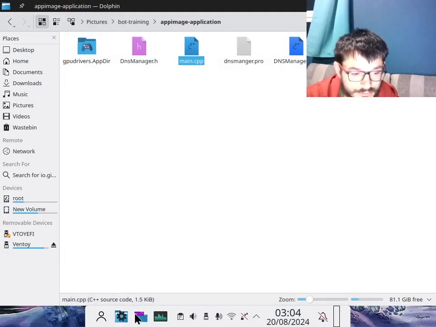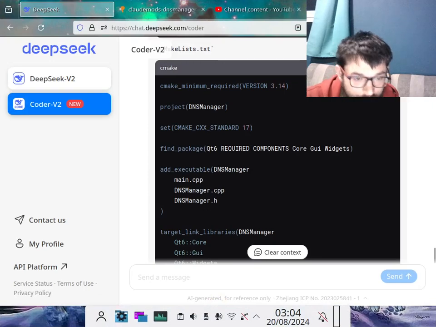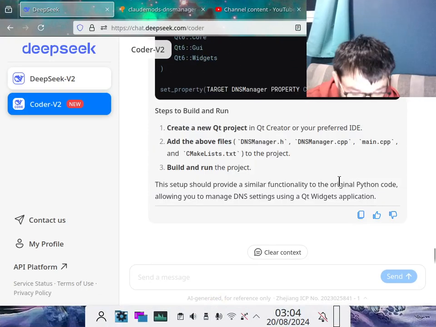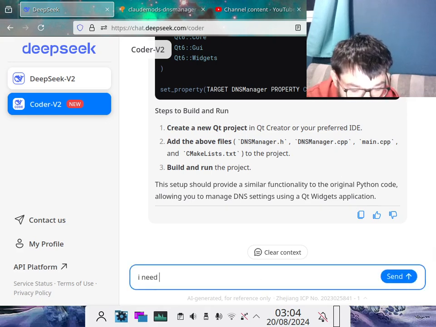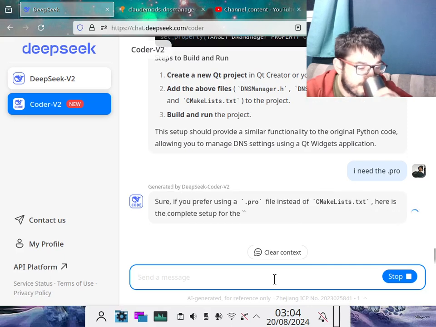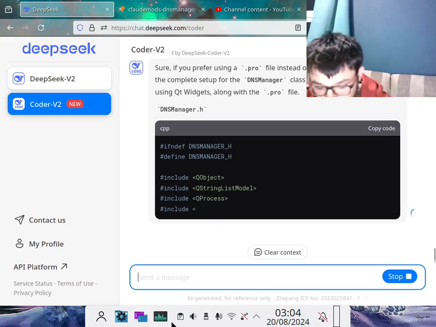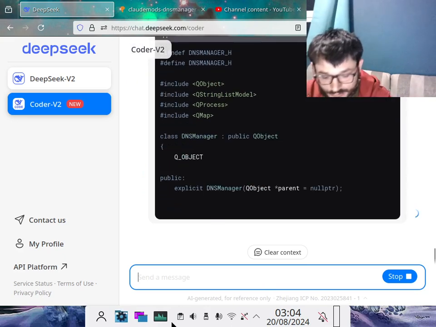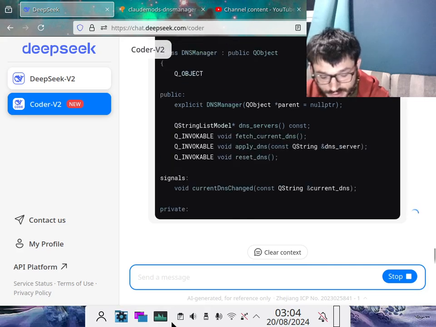Nice. One last thing. Why have we got the CMake list? I need to find it. And we can use this file, hopefully, to change the DNS.